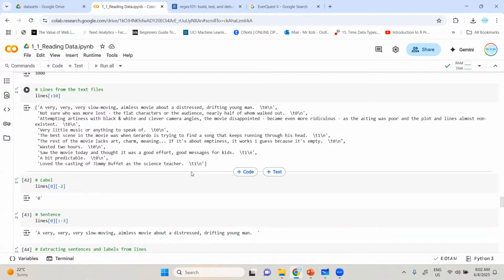Now, how do you deal with this? For this, we are going to learn a concept called regular expression. With the regular expression, we are able to deal with this.